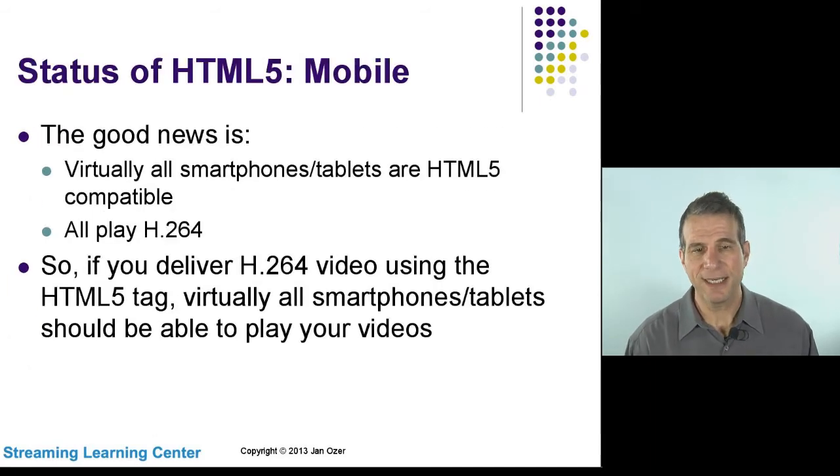Now, what about on the mobile side? The good news with mobile is that virtually every smartphone and every tablet out there is HTML5 compatible, and they play H.264 video. So if you deliver H.264 video with the HTML5 tag, you're going to play on most smartphones, and you're going to play on most tablets. And when I say most, I mean pretty much any tablet that's very new, in the last 2 or 3 years. It will play on the iPad 1, which I've tested. It will play on the iPad 2, which I know as well. So you've got pretty good coverage of most of the recent smartphones and tablets out there. And we're going to run our own little test in a few minutes.